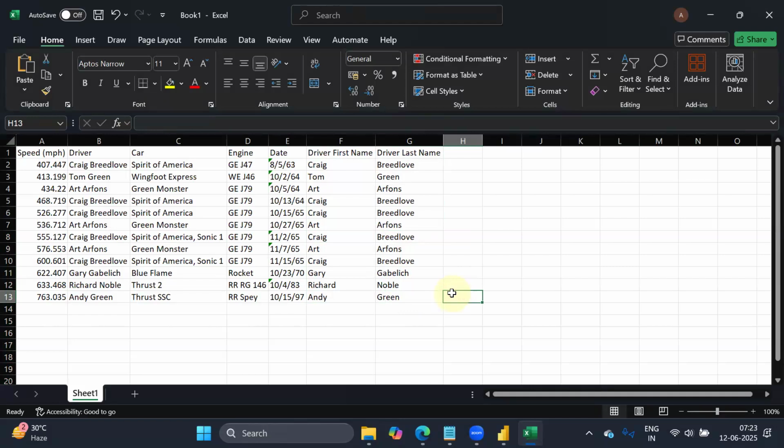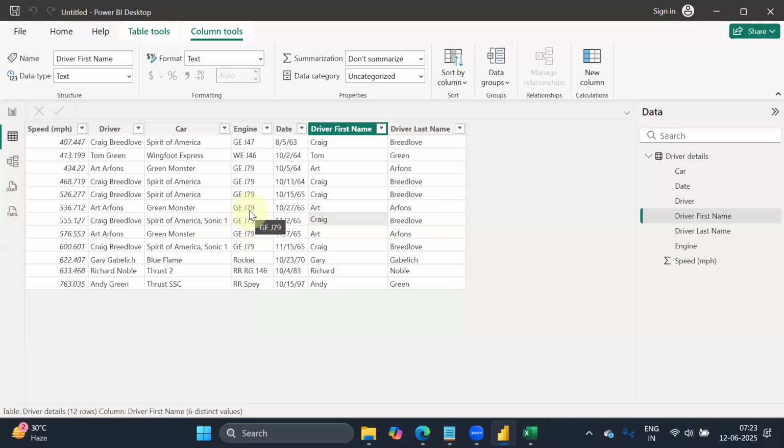But of course, if you have hundreds or thousands of rows, it is recommended to copy. But if you have millions of rows here, then it's not recommended to copy that huge data, right? Otherwise, if you have, let's say, 1 million rows and you copy the data, then Power BI will take time to copy and load that data into the memory. So if you have huge data, it's not recommended to copy it this way. There is another way to export heavy data to Excel, which we will learn later. Got it?